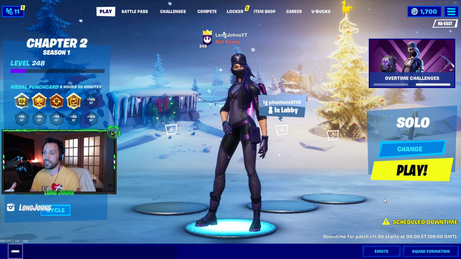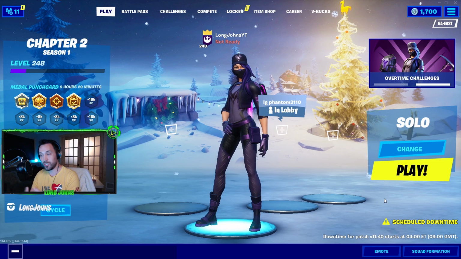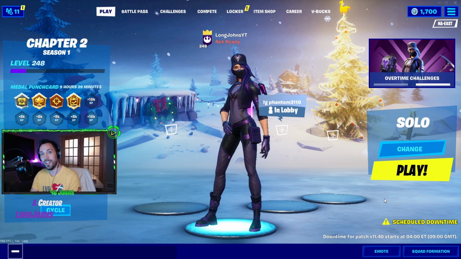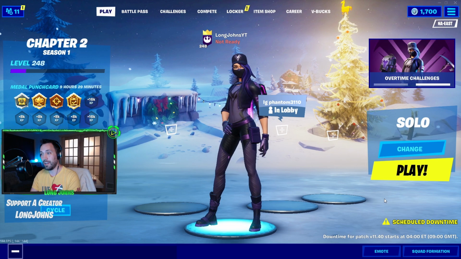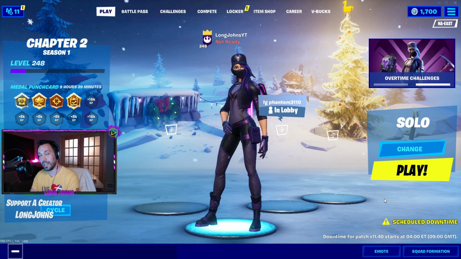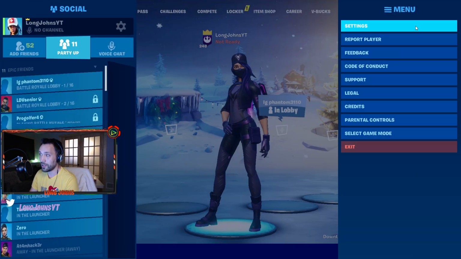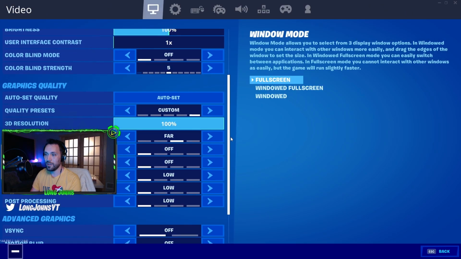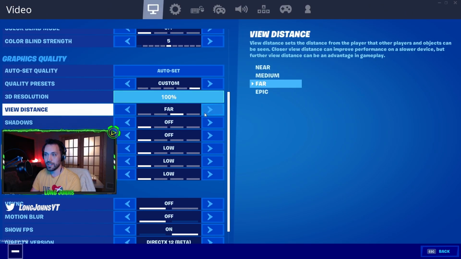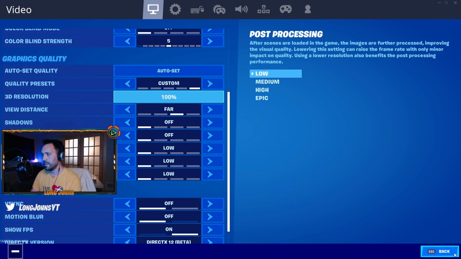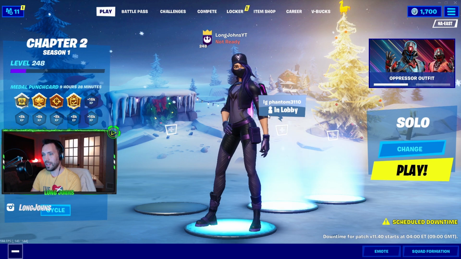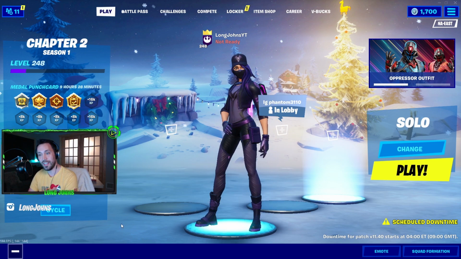So again, I want to share my tips and suggestions, something I wish I would have known when I started playing Fortnite on my PC, because it's going to make your game run smoother, frames per second should be higher, and overall the game should just look better. And that is even, and I'll show you my settings right now, that is even playing just like the pros, where you have your view distance on far, or maybe you have it on epic, and everything else is off or low.